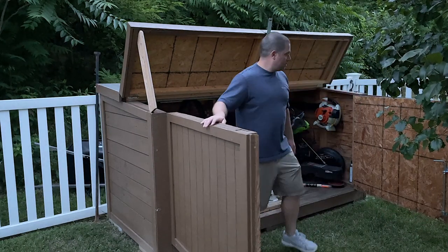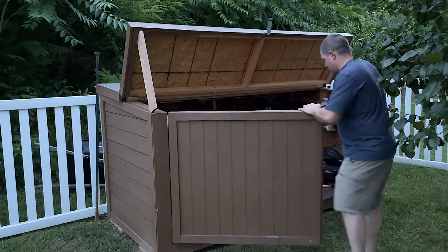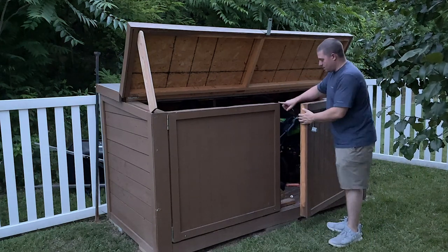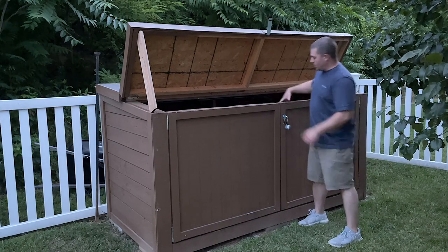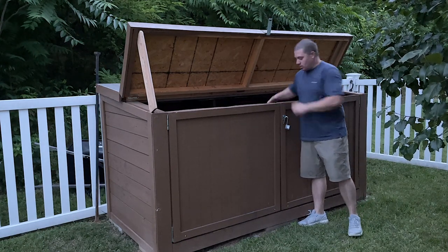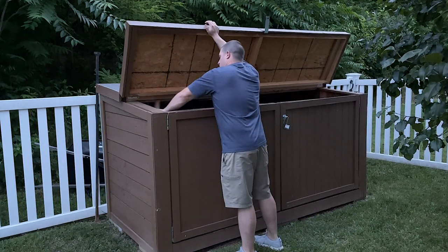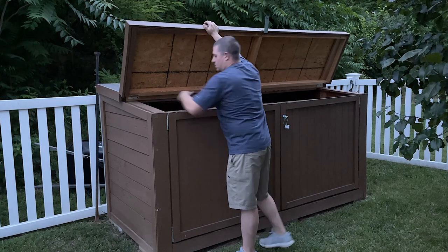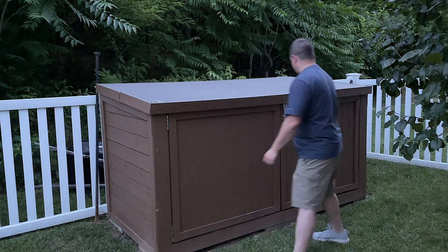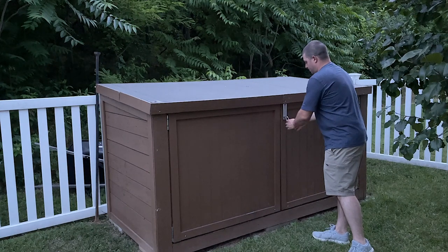And when you're done, just close these doors. This one has a lip on it. When you close it, there's a down drop to lock it in place. Prop out. Shut it. Now you can't get the doors open. Once you lock it, you can't get the top.